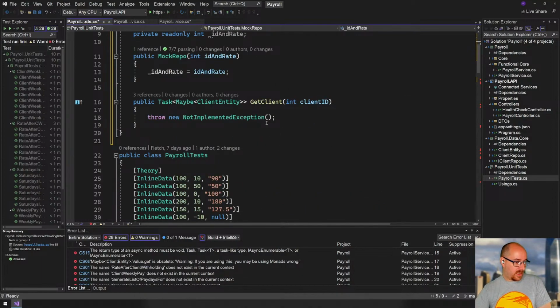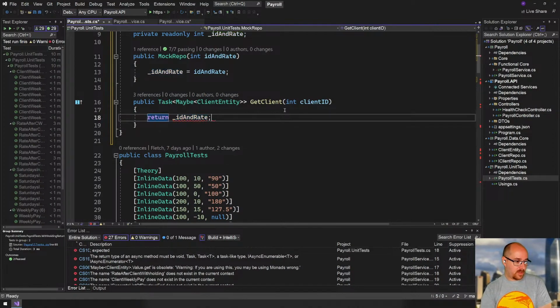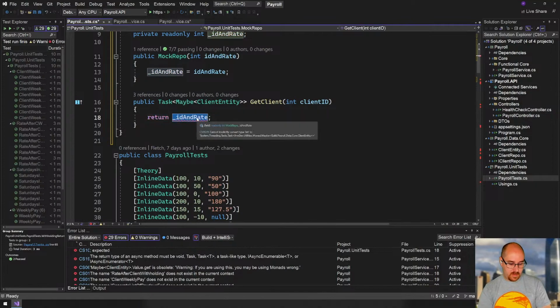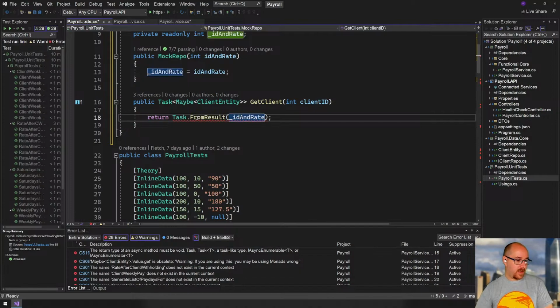We're going to return ID and rate. Actually, I want to do a Task.FromResult of ID and rate, and bam.